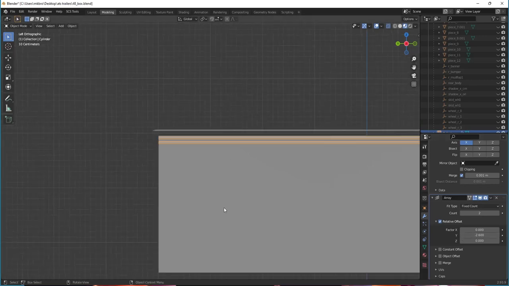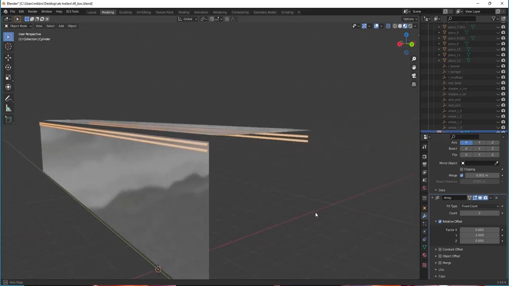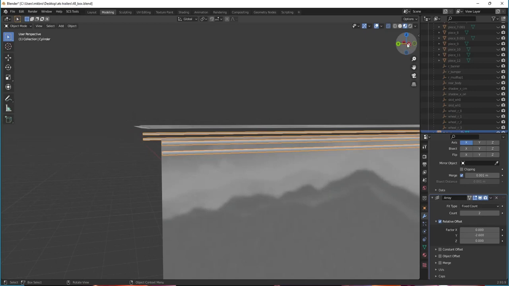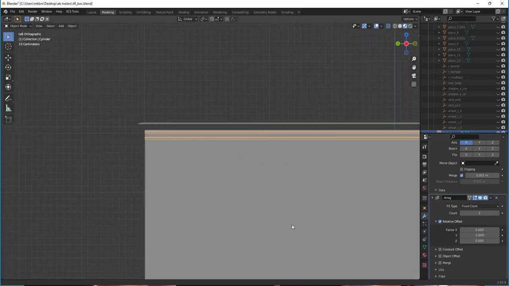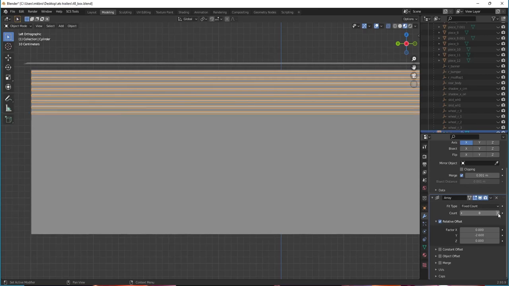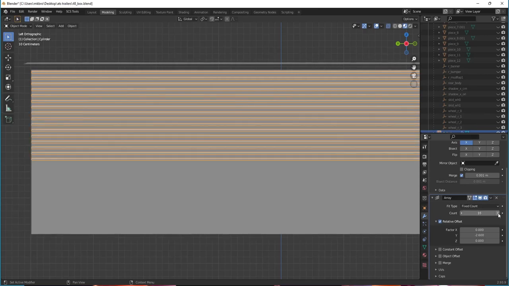All right, so if that spacing looks about right, and I don't know how I got my axes mixed up, but somehow or another I did. But anyway, that's minus 2.6. So in the down direction, you've got to put a minus in. And then once you think you've got your spacing right, you can go to this count, and you just increase the count, and then automatically space all your ridges in.